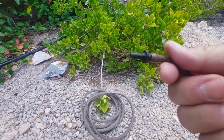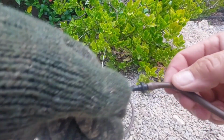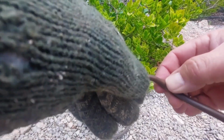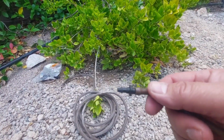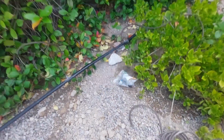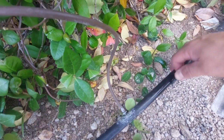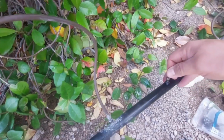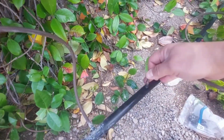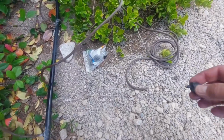Alright guys, it's finally on. As you can see, this is what it looks like when it's finally on. But yeah, when you get this micro tube, make sure it's more pliable. Maybe it's because it's been sitting out in the sun, but it's finally on, so we're going to go ahead and connect it. Right here. It's in. We know it's in because we're trying to pull and it's not coming out. And then we're going to apply this onto there.